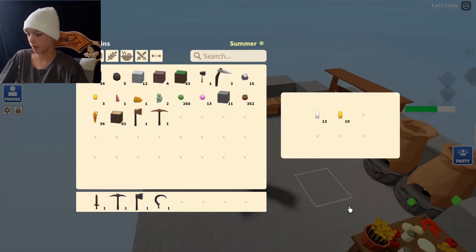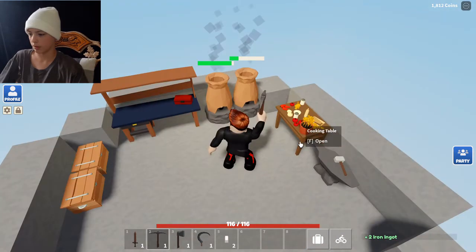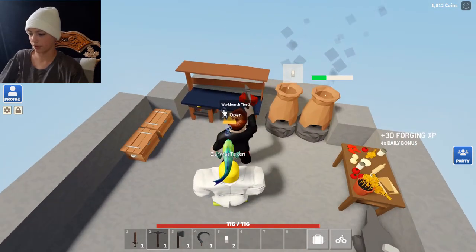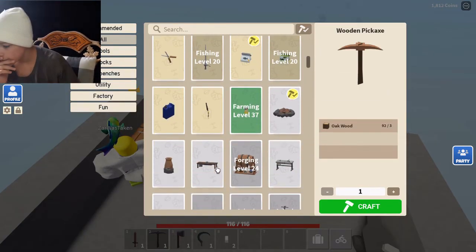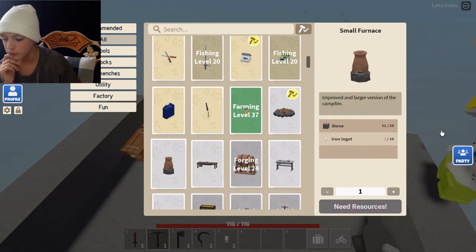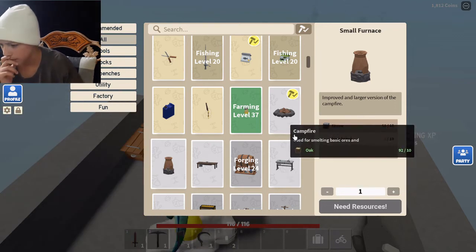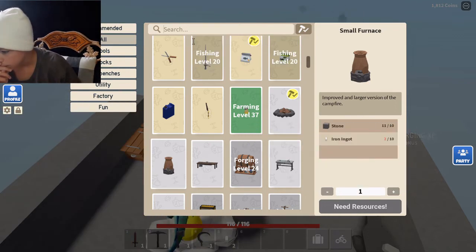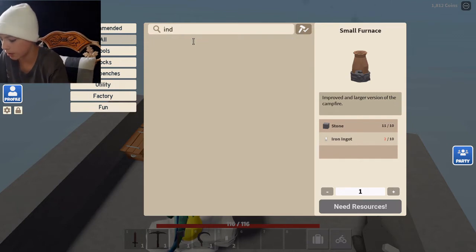I'm gonna put my iron and gold in the chest. Oh wait, I'm gonna make another furnace. We need way more furnaces. Is there like a better version of a furnace? The industrial smelter. Okay. Looks like I do not have it unlocked.